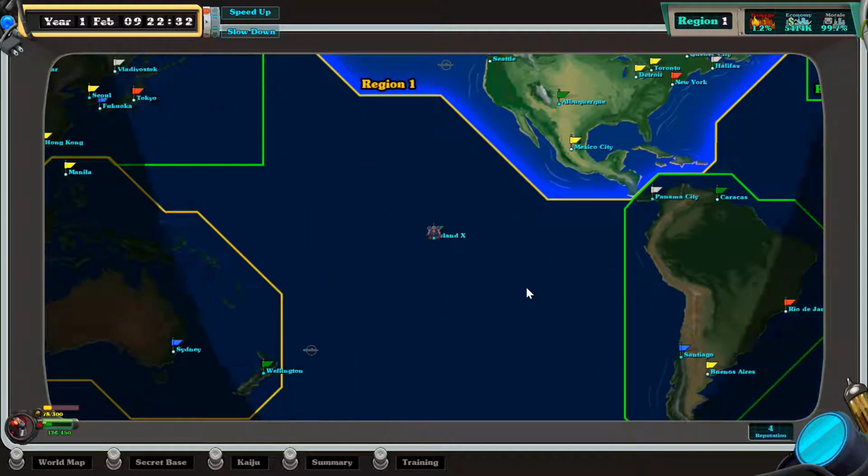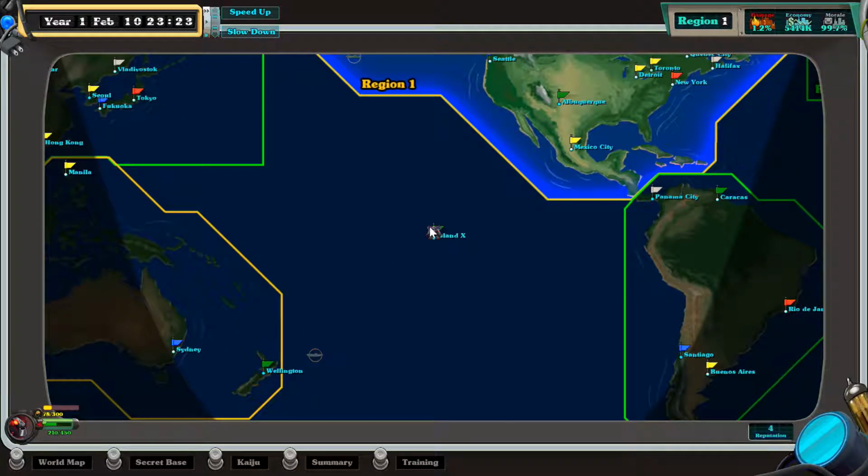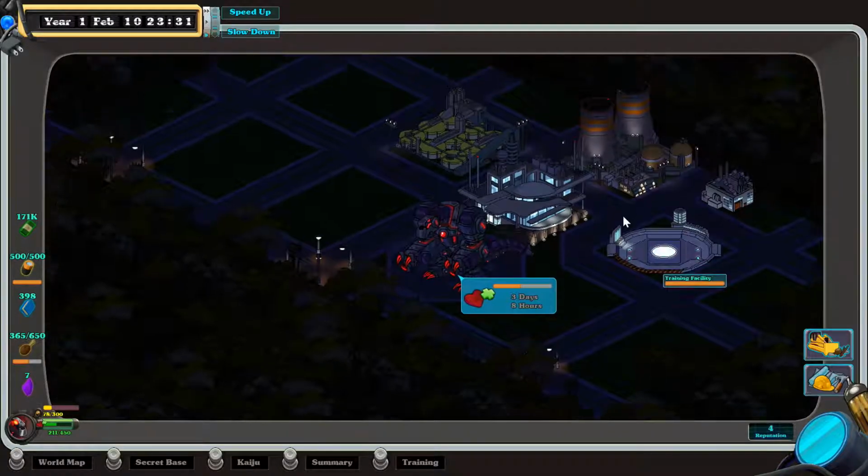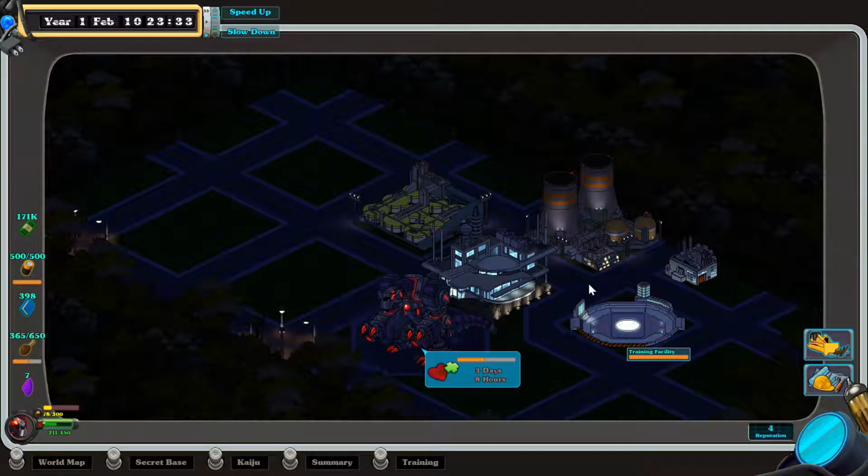So anyway, that will do it for this episode, guys. So I am going to go back to the base. We are going to let the Kaiju rest. And I'm going to see what we can do. Maybe we can build some new stuff. Maybe I can get another upgrade? I don't know, but we'll find out in the next episode, guys.